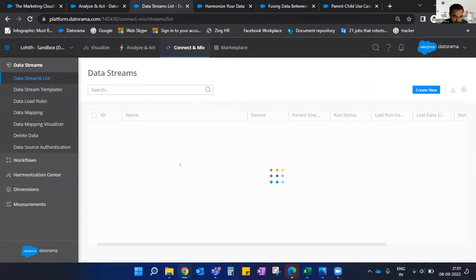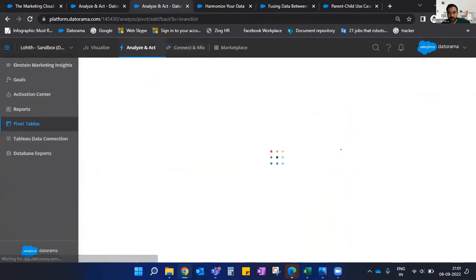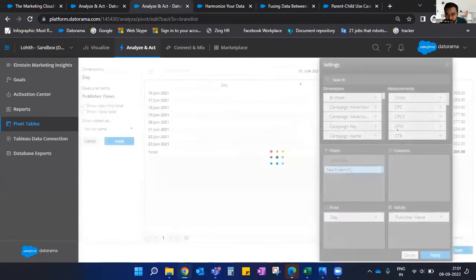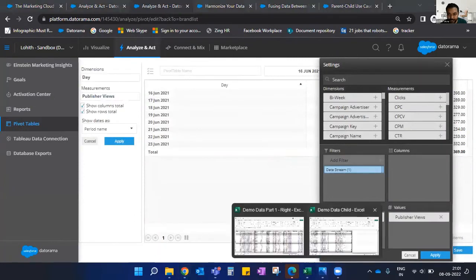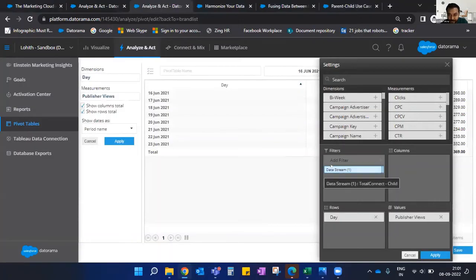Yeah, so let's go to the pivot of this data stream. And yeah, so here's the thing. Now, if you recall within the file, this has only placement and creative level data. And the filter here is also only for the child. I'm not actually pulling in the parent.